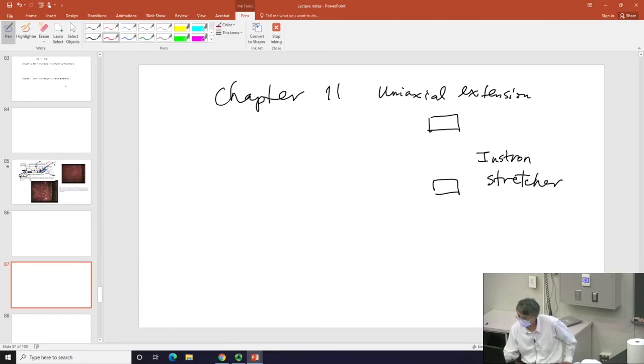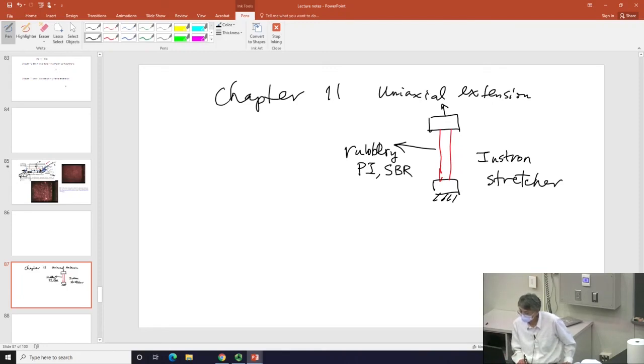where you can put your sample in between two clamps and start to move. Usually the base is fixed, then start to move one of the clamps. So in theory, you can achieve extension. In particular, and this is why the Russian group did this, in particular, if this sample is rubbery, in fact, rubber kind of polymers, for example, polyisoprene, SBR. I think polyisoprene is particularly attractive to do.